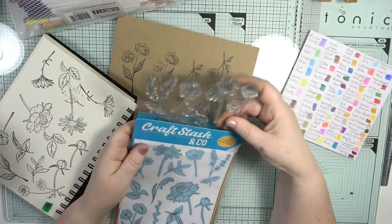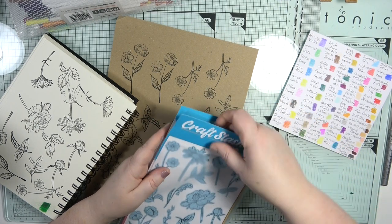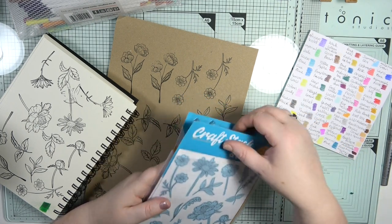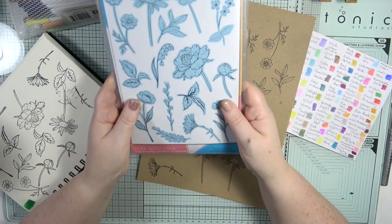If any of you know, the polychromo pencils are super expensive. They're nearly like £200 for the set. I love them. I honestly love them. But it's always nice to see if you can find a cheaper alternative.